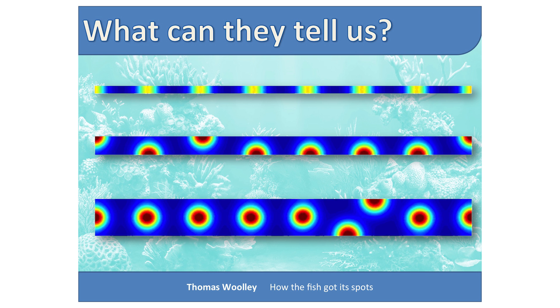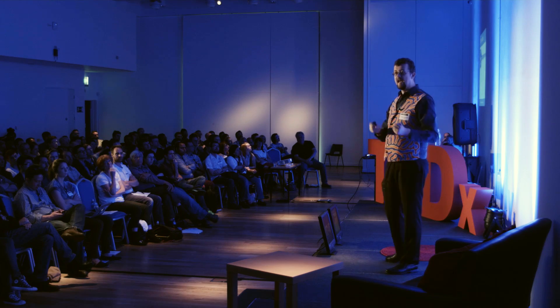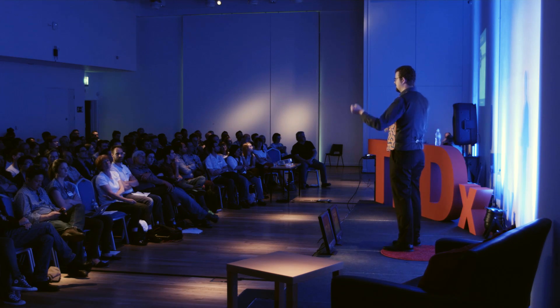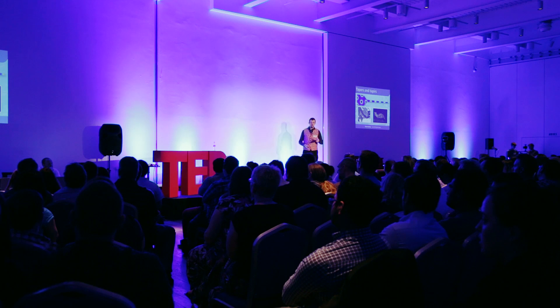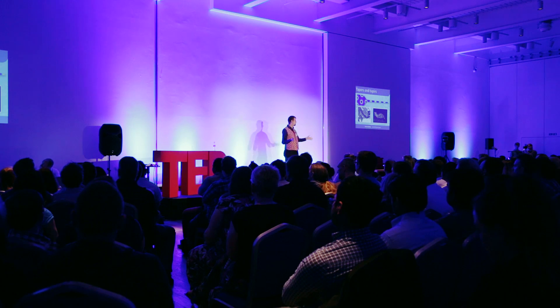This tells us that if we have a tapered domain — a body going into a tail or an arm — your pattern should get simpler. The body could have a very complex pattern like spots, but the tail or arm should simplify down to stripes. Does the biology agree with this? Sometimes. This works very well for cats, the feline species. Cheetahs have spots on the body and stripes on the tail. The genet cat: spots on the body, stripes on the tail. Fantastic. But biology is much wider than mathematics — for every theory you throw at it, it will throw a counterexample back at you, which keeps me in a job.